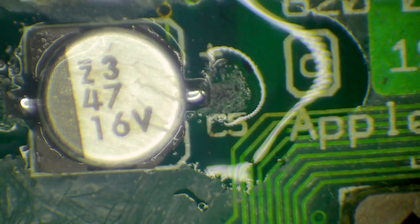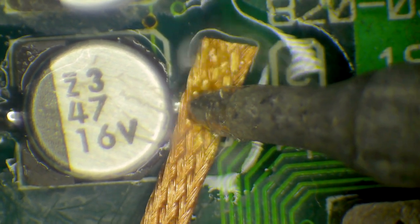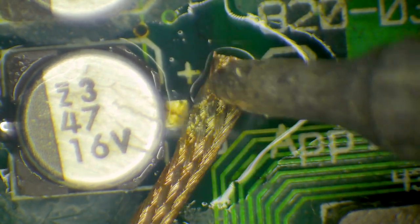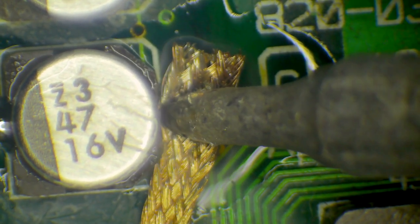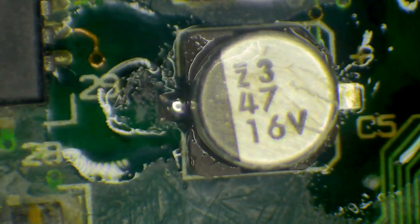So, right, we get a bit of wick here, and my intention now is to just soak up as much of that solder that I added as possible. And of course, I care very little about what happens to this capacitor because it's going to go. So I don't mind if I melt the plastic a little bit on that. Right, so I'm soaking up as much of that solder as I can. I'm going to switch to the other side. I'm going to melt as much of this and suck it up as I can.